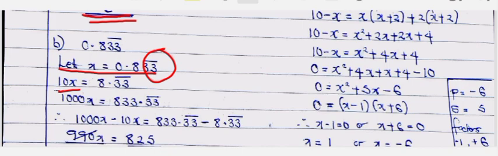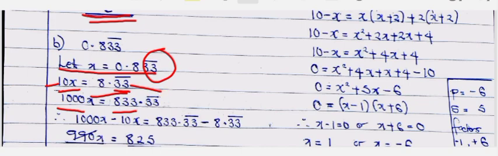So 0.833 multiplied by 10 is going to give us 8.33. At this point, the repeating value is 33, so we need to put the point behind the repeating value. How do we do that? We multiply by a number that has 2 zeros. So we multiply both sides by 100. 10 times 100 will give us 1000x, and 8.33 times 100 is going to give us 833.33. Remember to say the 33 is repeating.